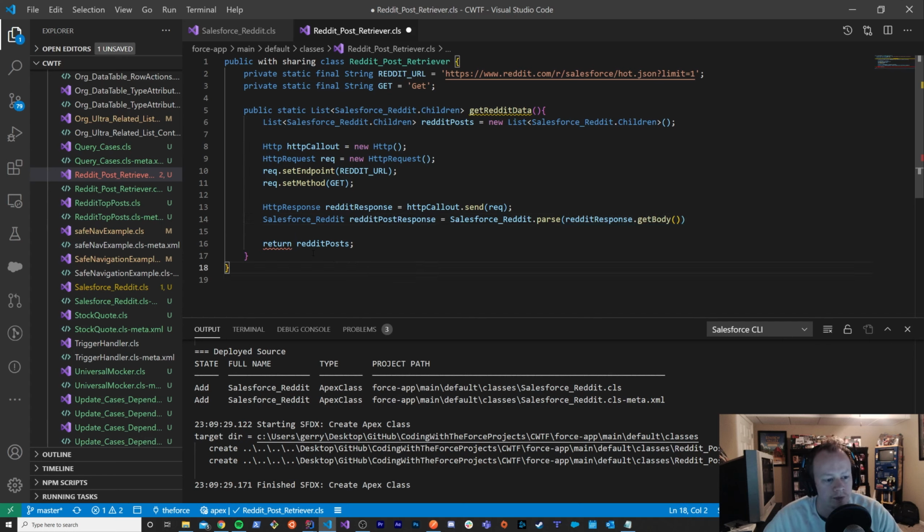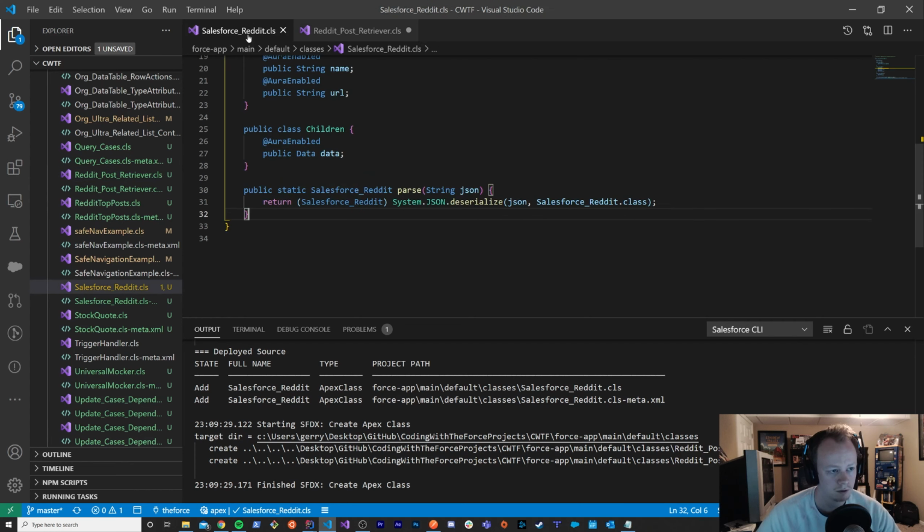Cool. I know that this is a little confusing, but basically what's happening is we just called out to Reddit, and Reddit hopefully gave us a response. We're going to take that response's body, which is typically where the JSON exists, and parse it using our SalesforceReddit class's parse method, the one that we just went over down here. That's what we're calling.